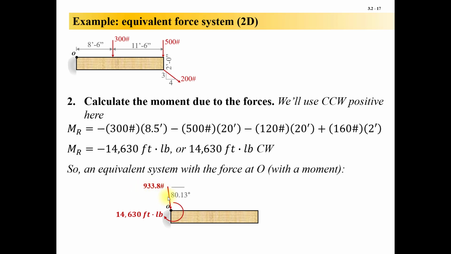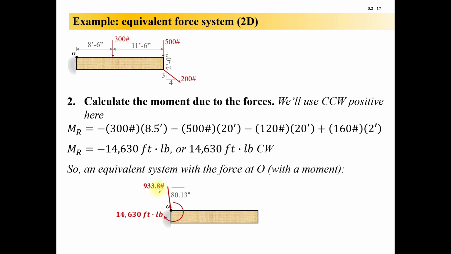This isn't the final answer because we want it down one more step. We want to get rid of this moment vector. We want to not show it. Well, what we're going to have to do then is move this vector over. And the question said to the right of O. So I'm going to slide this to the right across the top of this beam here at O, which means I'm moving it purely in the X direction.